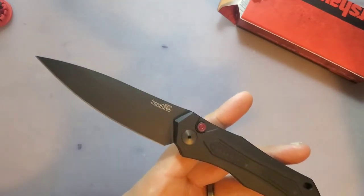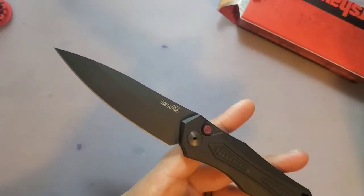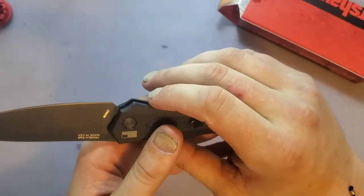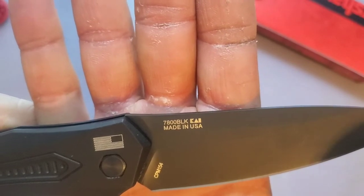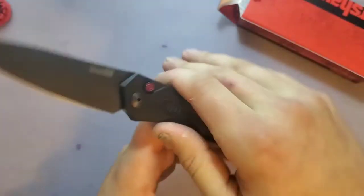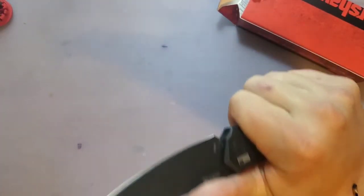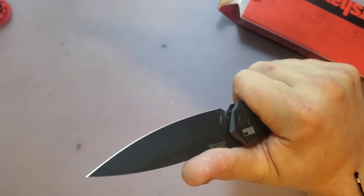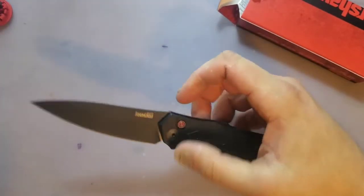The black-on-black look is nice. I like the black finish because I like modding my knives, and I've found I can tumble-finish these coatings too — it just takes a little longer and I need some new media. There's a little billboarding here: serial number, made in the USA, Kershaw automatic, CPM-154. That is the best thing about the Launch series — they're mostly if not all CPM-154, which is a fantastic blade steel. You won't have an issue with the blade steel; your spring will probably wear out before this blade steel does.